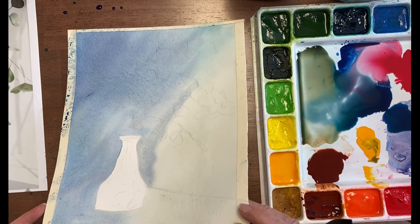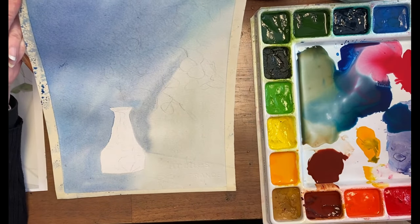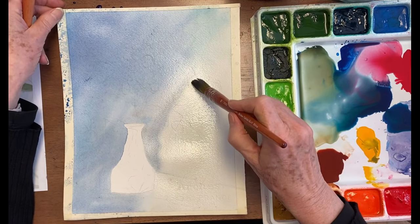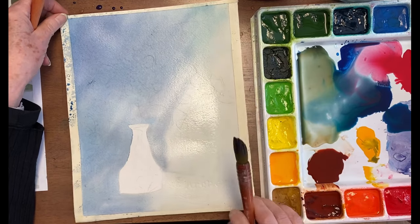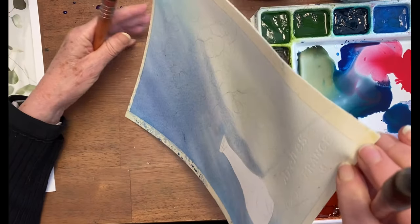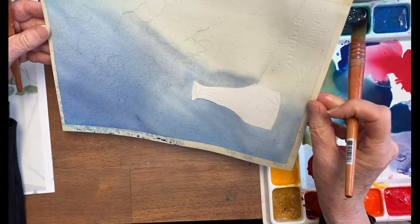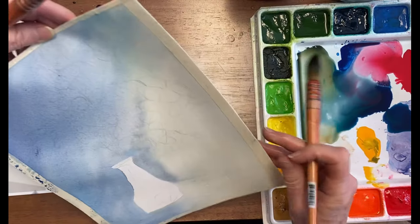And the rest of that I want to just run a little bit. So I'm gonna tip it. I don't want it to run down into this part from this line. So I think I'll just make it run this way instead. I did a little bit more brushing than is preferred when I'm getting a bloom that way.